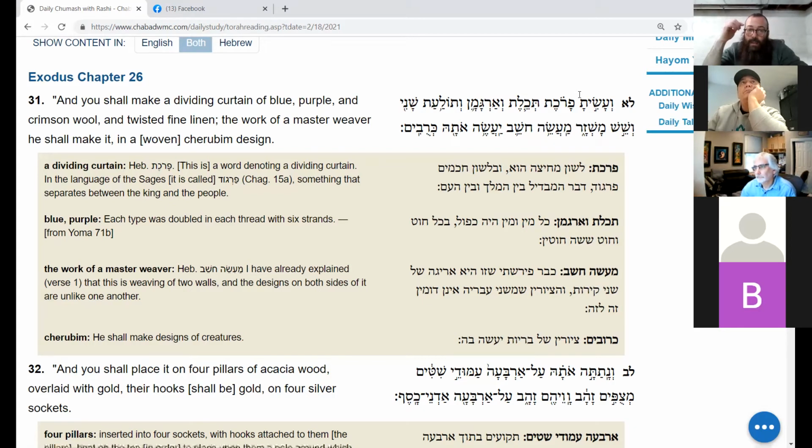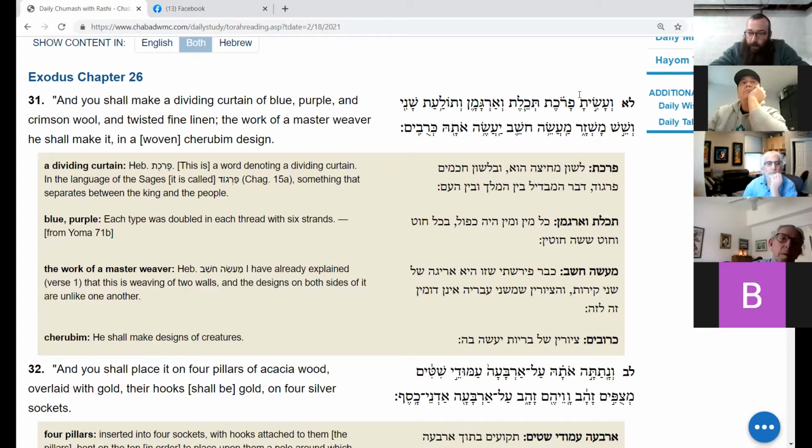And they weaved, we'll see, they weaved Ma'aseh Choshev. Look what he says. It was a work of master weaver. So they would weave it, not embroidery. You'll see what they'll do. Yasa oisa kruvim, weave into the tapestry, into this gorgeous curtain that's dividing, right? Made out of these beautiful colors. Weave into it pictures of cherubs.